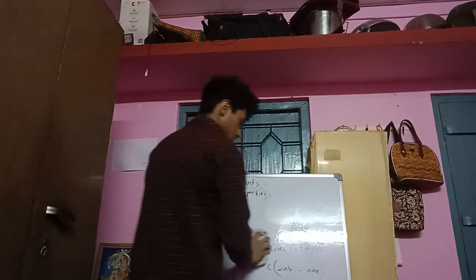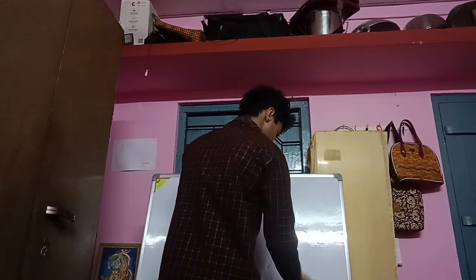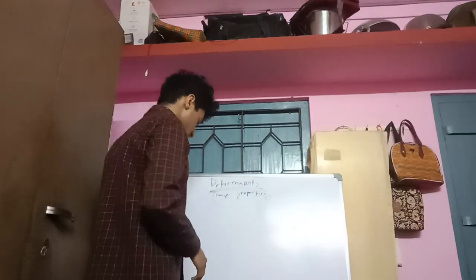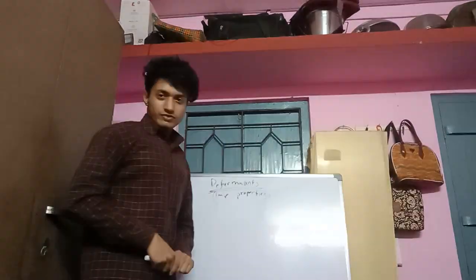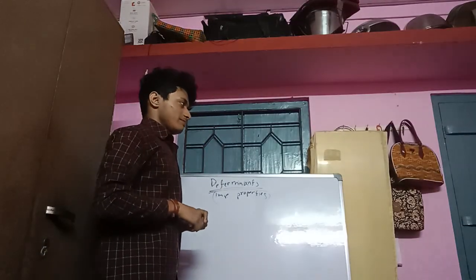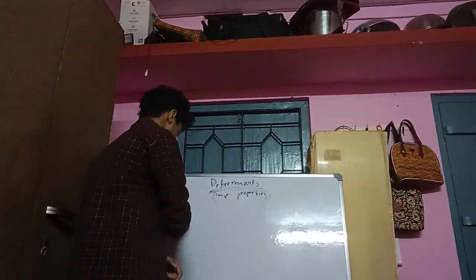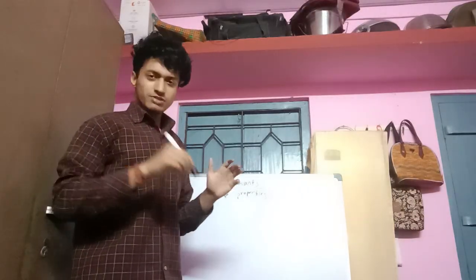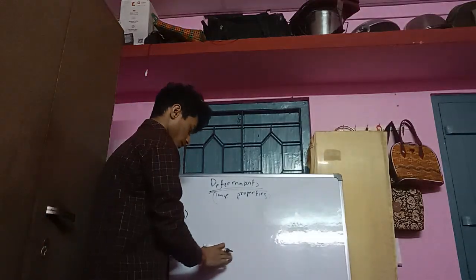The third property we are going to be learning about is really interesting, and it is going to really come in handy when you try to simplify a determinant if it looks scary. There are definitely a lot of determinants which are going to intimidate you because of how complicated they look. But this one property is definitely going to help you simplify it a lot, and the calculation is going to be significantly easier.